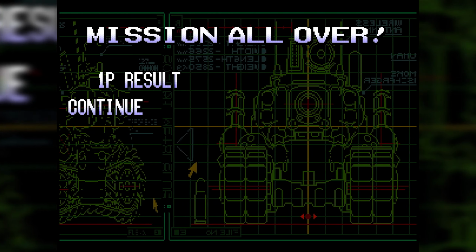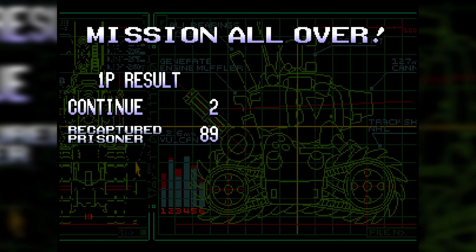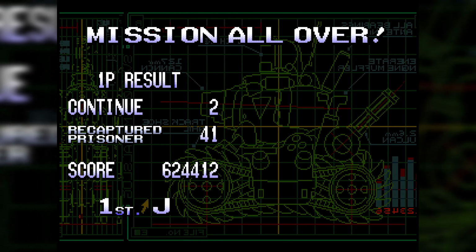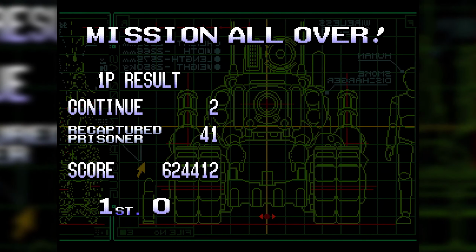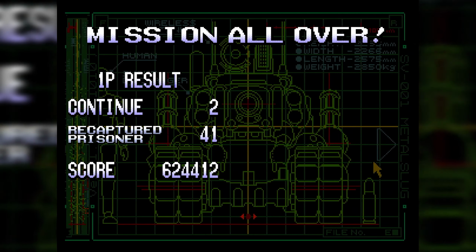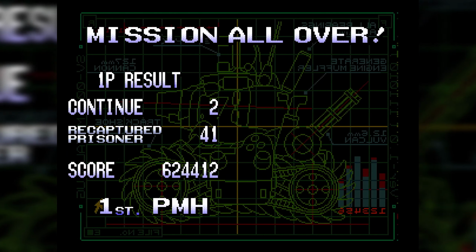But I thought that was fun. Continues 2, yeah, okay. Not bad. 41 captured prisoners. Put my initials. ASS, no, I'm joking. PMH. Oh, yeah. That's my name.